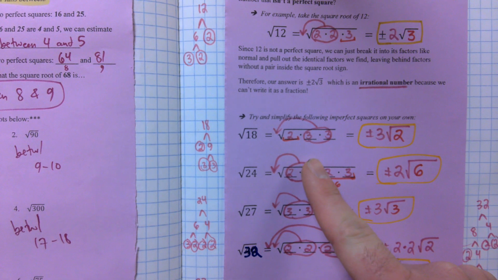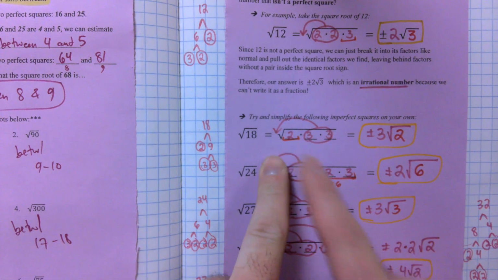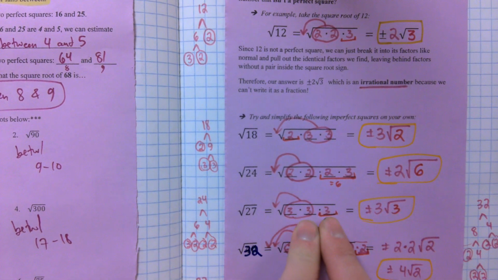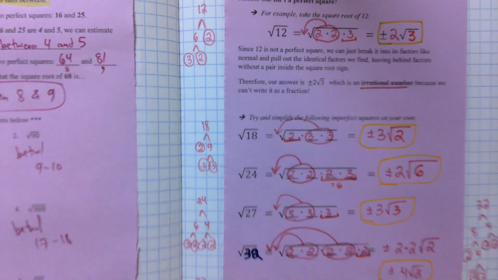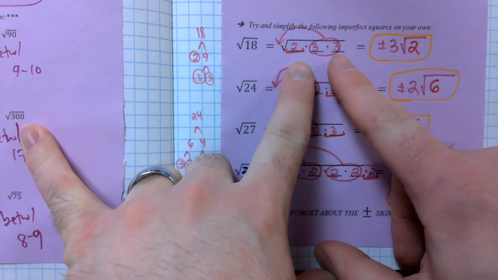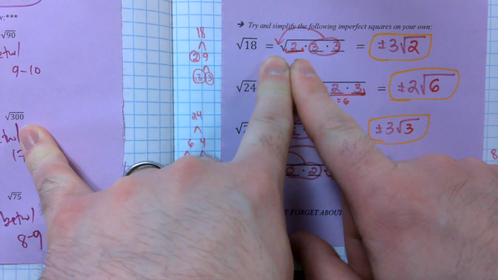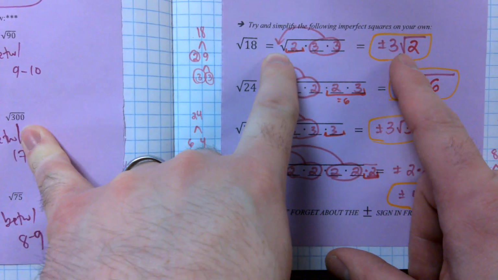But now what we have that's different is not everything is getting brought out. Something is getting left behind. It's whatever doesn't have a pair to break out with it. You know what I mean? Like I said last week, if this square root is a jail, these 2 3's are able to get together and break out, but this little 2 didn't have another 2 to break out with, so he's stuck in there. You know what I mean?